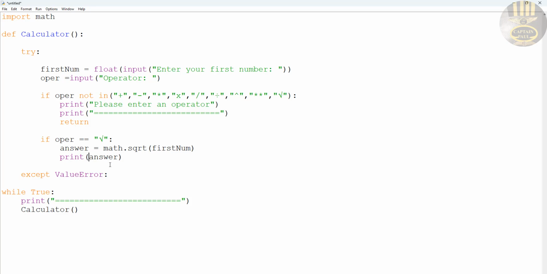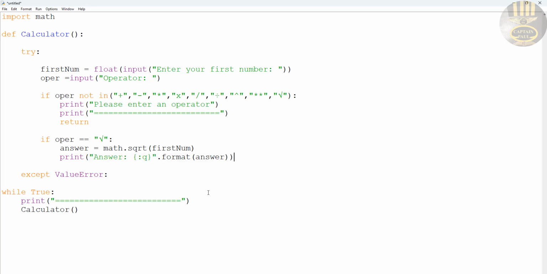So I can always say answer colon, and let's get it formatted with a g, and come right out here and just say dot format. And what are you formatting? That is going to be the answer.